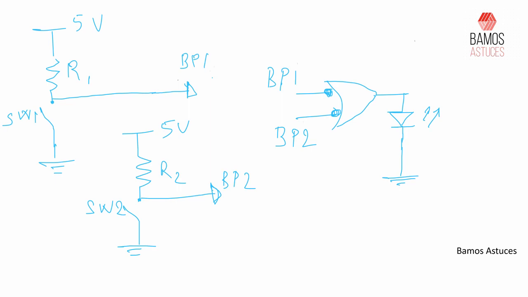Since the logic of our switch is inverted, I have to invert the logic before it enters my OR gate if I want my LED to turn on as I press switch 1 or switch 2. That's why I have those inverted symbols here. So now it's time to go to the Xilinx IDE and go through the code line by line, and I will show you the most important things. So let's switch.